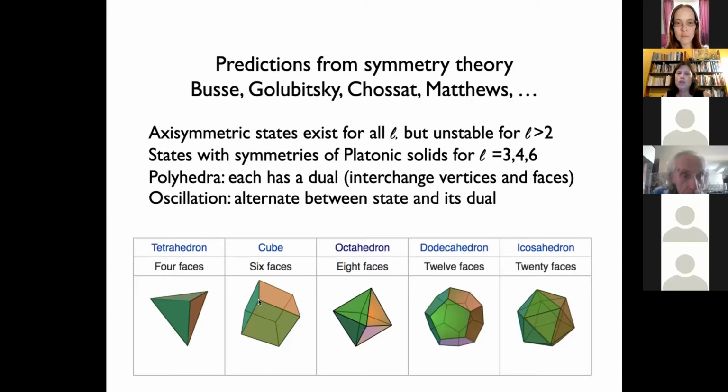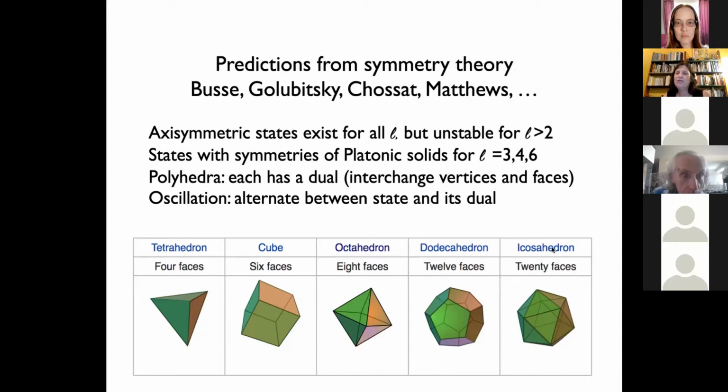There are 6 faces on the cube, and here there are 6 vertices: 1, 2, 3, 4, 5, 6. If you flatten each of these vertices into a face and put a vertex instead of each of these faces, you will get the cube. And that's what dual is. The dual of the tetrahedron is a tetrahedron, except upside down. It has 4 vertices and 4 faces.